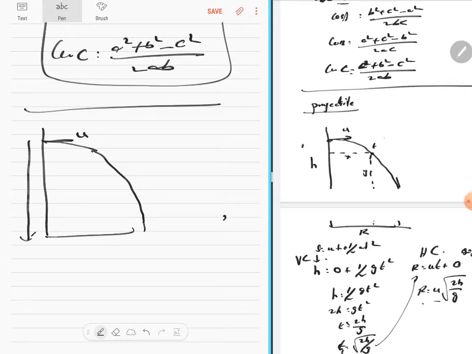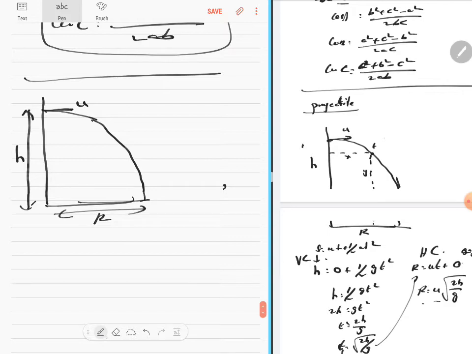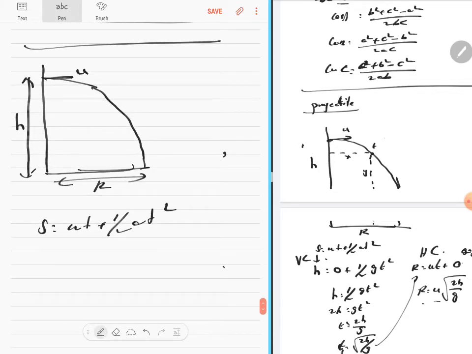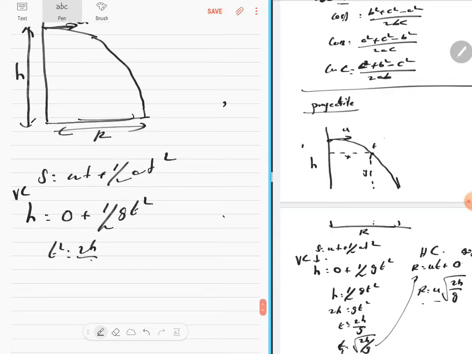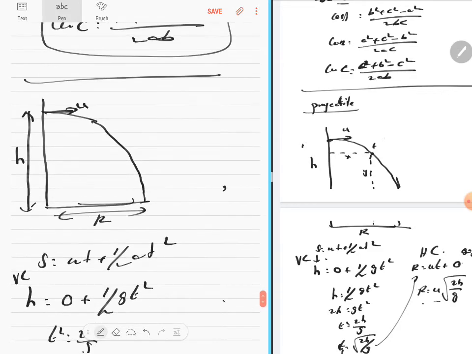It has travelled through a displacement of height h, and it has covered a range, a horizontal distance r. If you're going to use the s is equal to ut plus half at square formula here, instead of s you're going to write h, which means you're dealing with a vertical component, and you don't have a vertical component of initial velocity, you're only given a horizontal component there, but you have gravity which is down, half gt square. Therefore, t square is equal to 2h by g, t is equal to root of 2h by g, which is the formula for time of full flight for this.